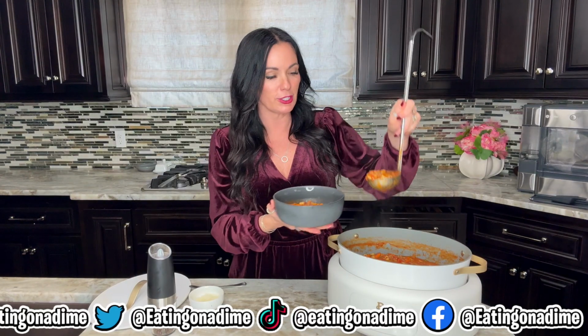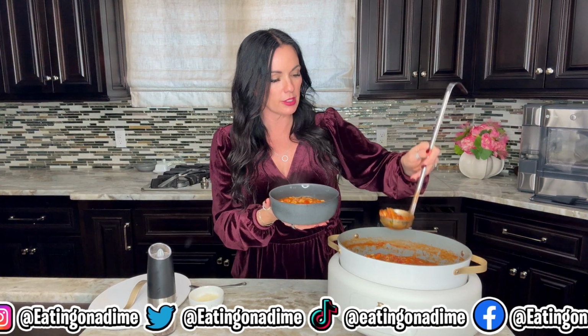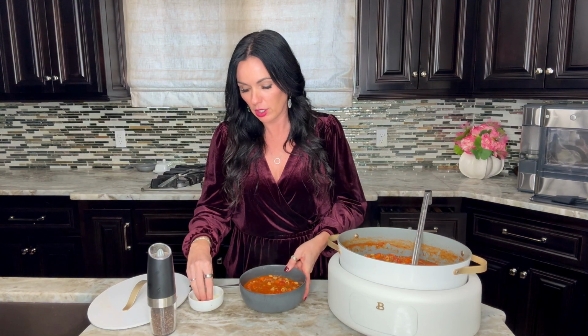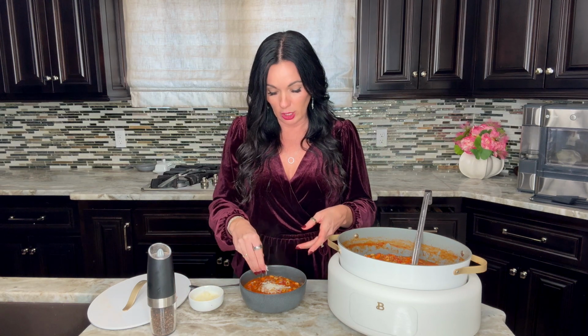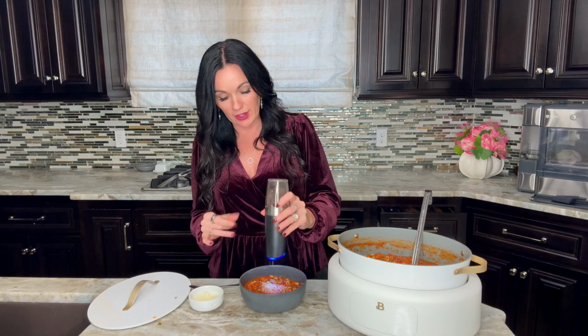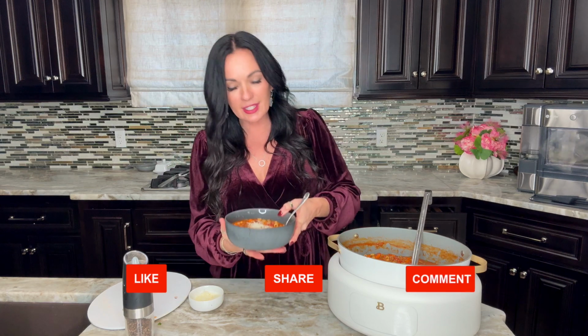Now it's super easy to serve up. You're just gonna spoon it into a bowl, top with some fresh Parmesan cheese or shredded Parmesan cheese. And personally, I like fresh cracked pepper, but you do you, however you like your soup. And then I also like to serve it with some bread. We have lots of recipes on how to make yummy rolls, breadsticks. That would be delicious as well. We even have the Olive Garden Copycat breadstick. That would be delicious. Guys, that's how easy this is.